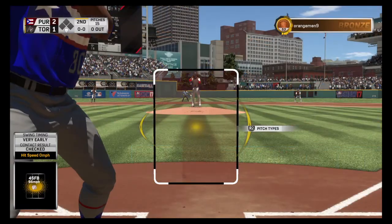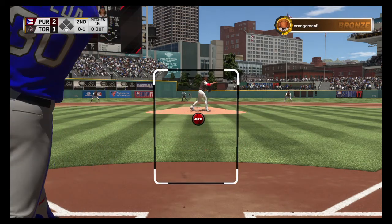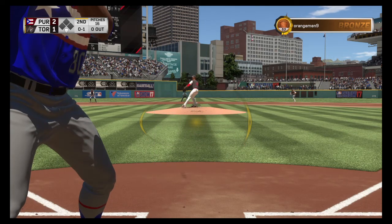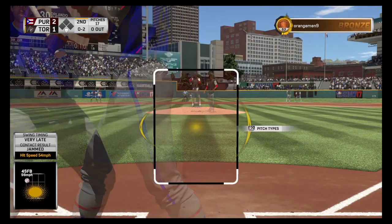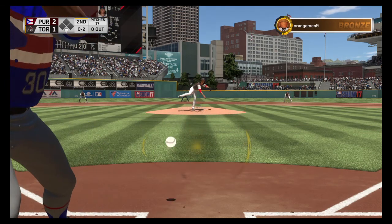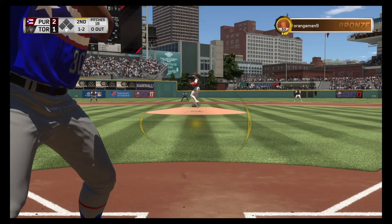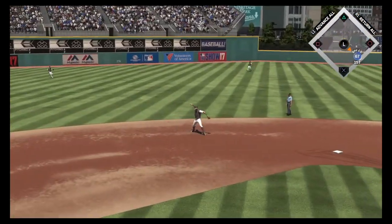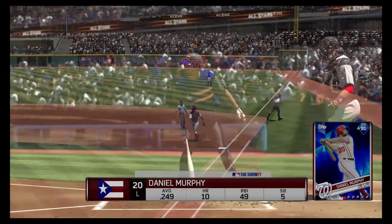Ready now, Orlando Cepeda. He'll lead things off here in this 1-run contest. Right fielder, Orlando Cepeda. And this will be fouled away. The windup and the 0-1. Another one fouled off, and he's quickly behind 0-2. The 0-2 home. And that slider's almost in the dirt. Count is 1 and 2. Slider, and this is hit on the ground out to short. Throw to first will be in time, and there's 1 gone here to start the second.